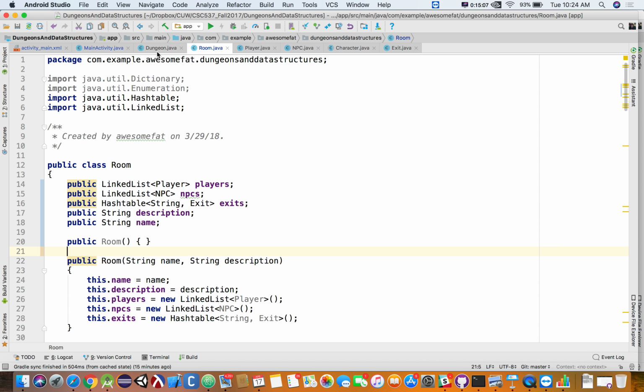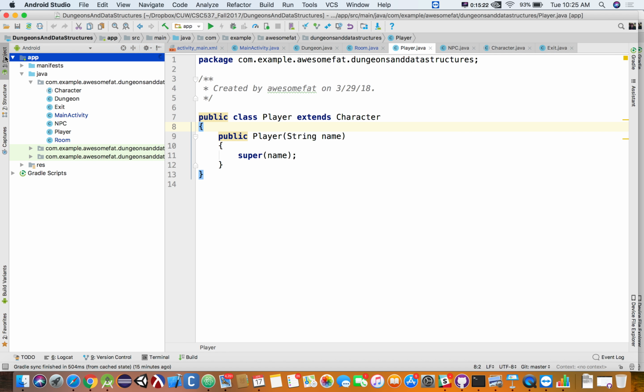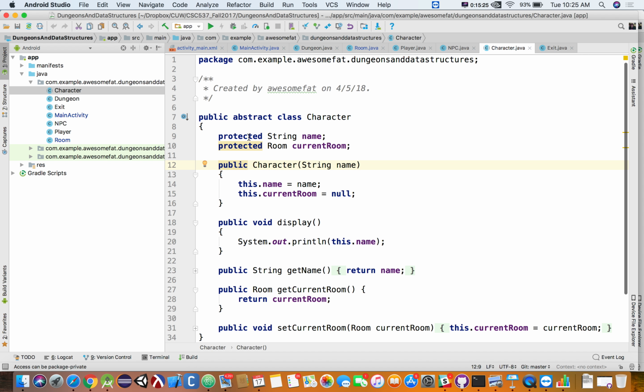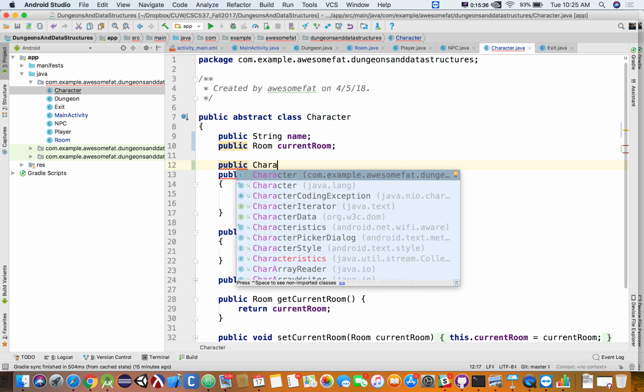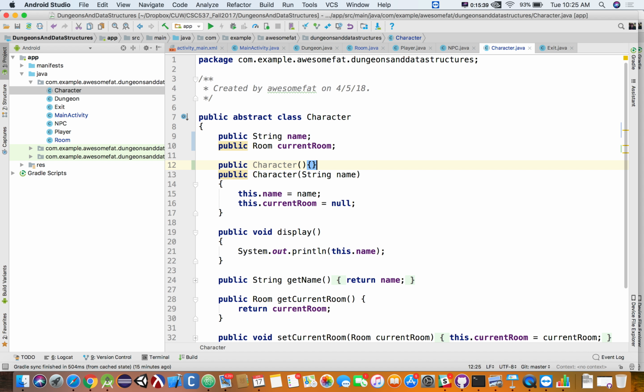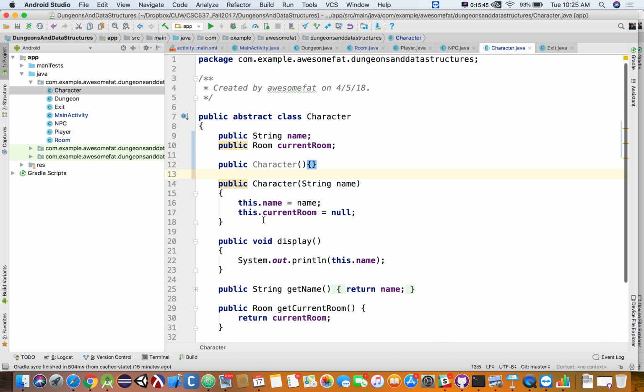Let's say that guy looks okay. Let's do the same thing with player. A player is actually a type of character. We're going to go ahead and make these guys public. Again, to make it compatible with Firebase, we're going to give ourselves a public character constructor that takes no parameters. And the rest of that should be okay.